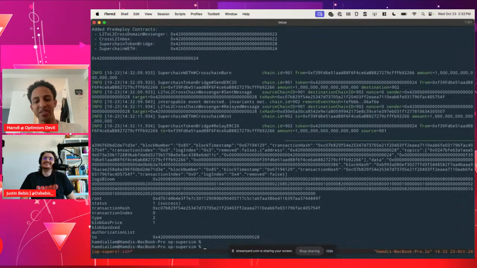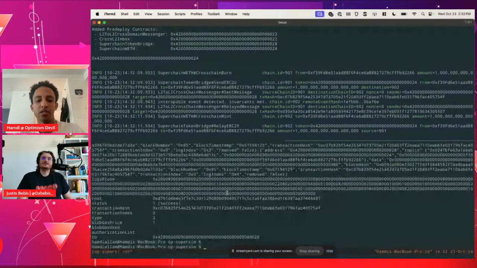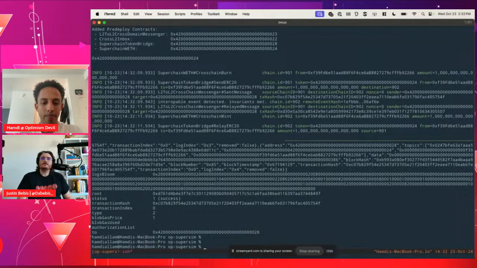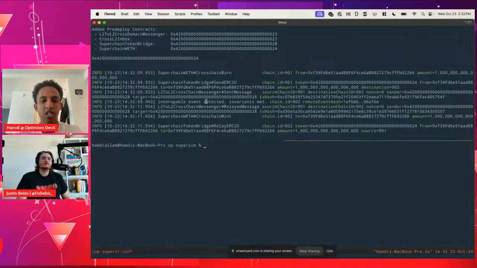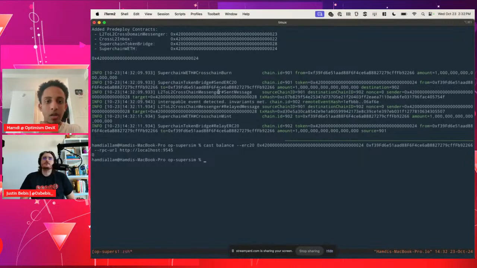Yeah, great. So we basically triggered the transaction on OP chain A. I think this sent the transaction. The default address in Foundry is 8545, which is L1, but there's nothing that happens on L1 because there's no interop APIs there. Great. So we've sent that transaction, and we can see that Supersim emits some contextual information that we can see on chain 901. There was a burn event which removed that balance. And if we were to query the balance on that chain, so 9545, we see that the balance is 0.